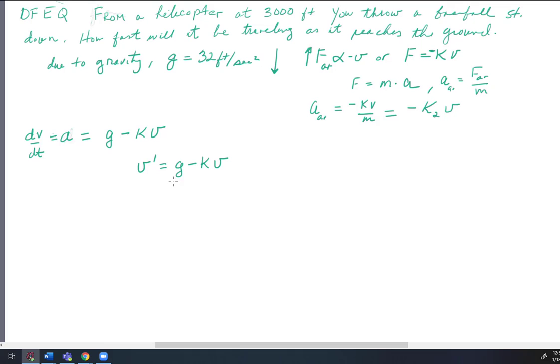Take a deep breath. Okay. Now what do we know here? Well, we know that this is a first order differential equation. The question was, how fast will it be going when it reaches the ground? So we'd be looking for a v that satisfies this differential equation. v equals a solution to this differential equation. It's a first order differential equation. We know how to solve linear, we know how to solve variable separable first order differential equations. But this one's not variable separable. So I can't get the dv's and the v's all on the left hand side and everything else on the right hand side. Algebraically, that can't be done. So we're at a loss as to how to solve this. But we're not at a loss as to how to get much more insight into the answer to the original question.